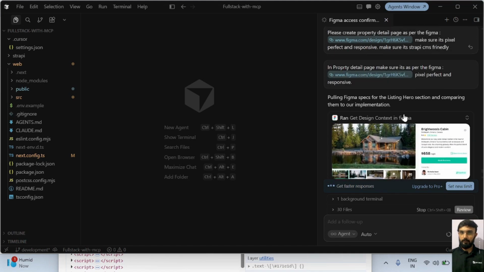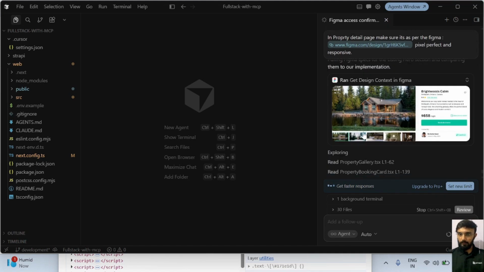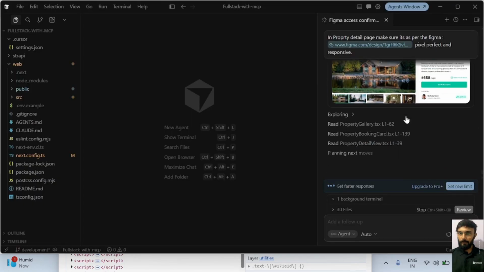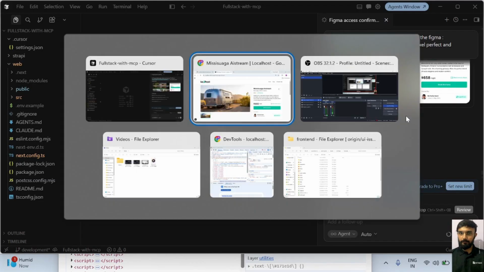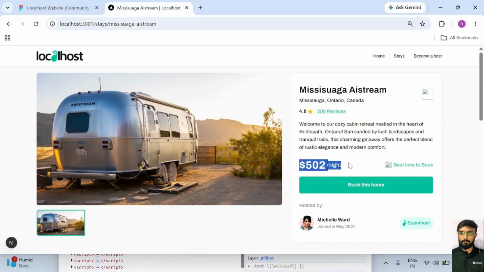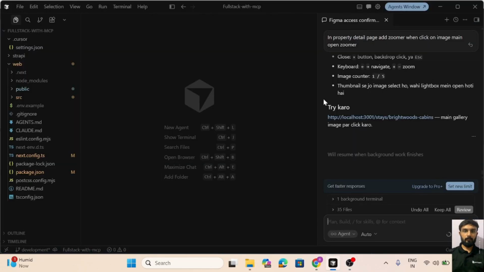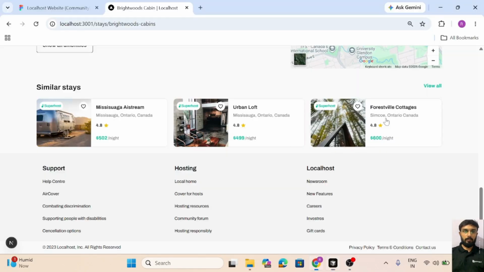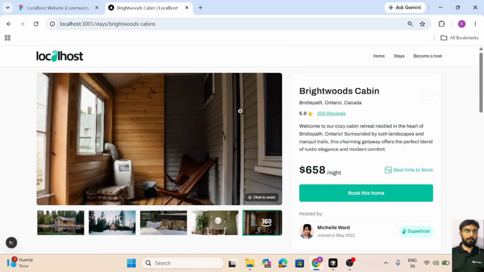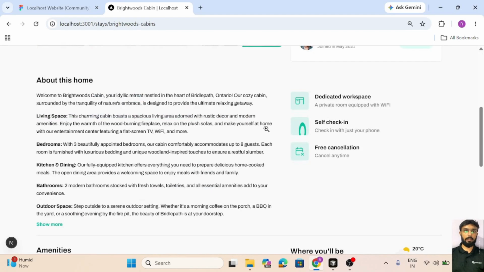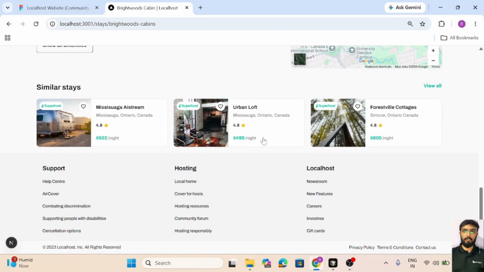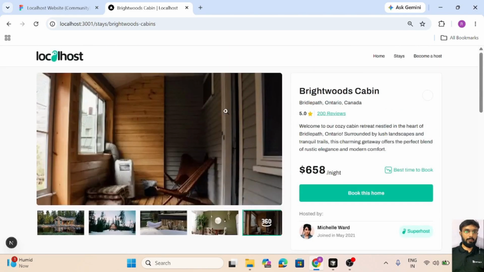So we render that Figma to the chatbot, and now you can see we have successfully created property detail page as per the Figma.